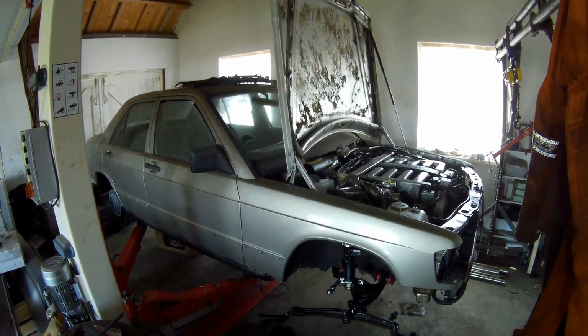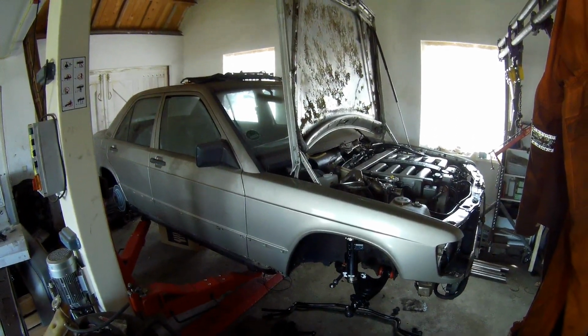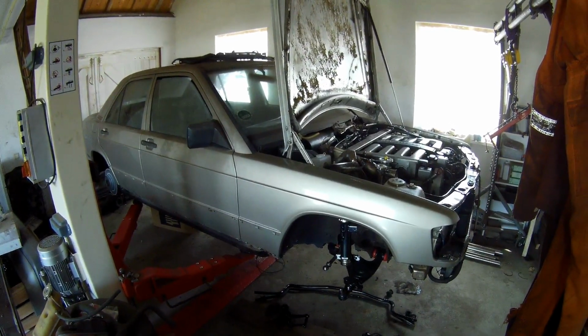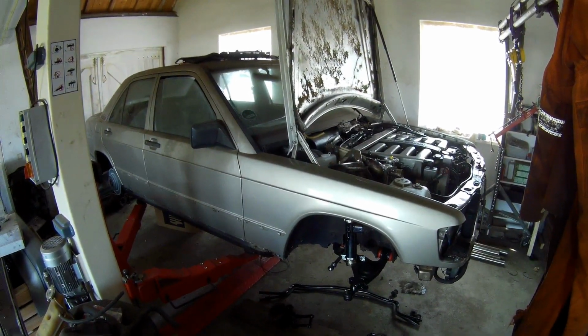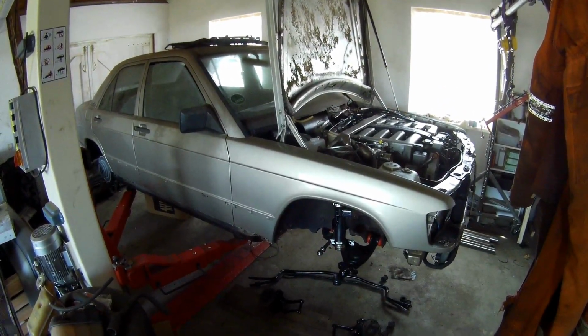So it's getting there. So I hope to get the last things done. And then the only thing I need to do is the exhaust underneath the car. And I think that I'm going to do that after I got the engine bay painted, because then it's all nice and tidy. So we will see.